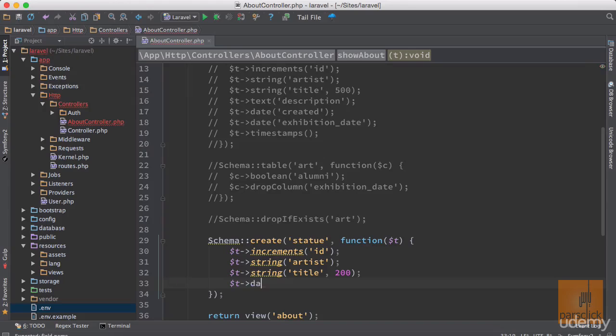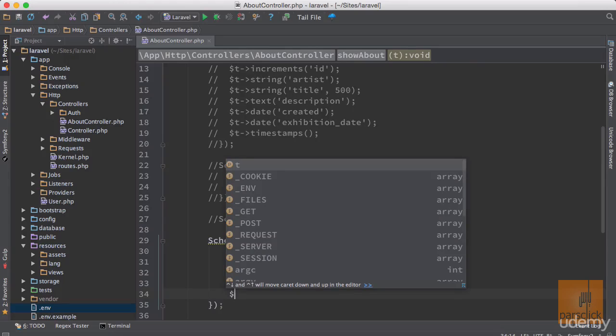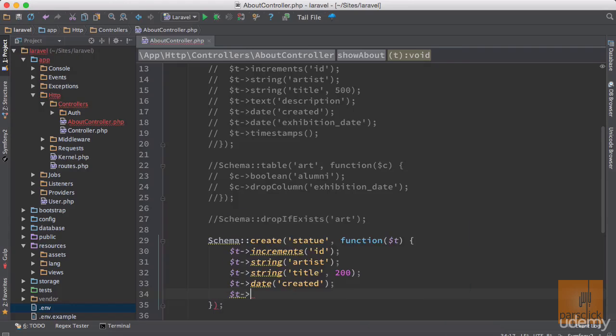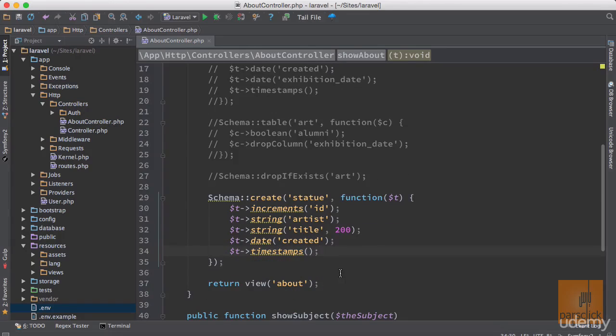So let's add another one, which is going to be date. Give it a name, created. And last, I asked you to add a year, which I'm going to add as timestamp, and this is not going to take any arguments. So that's all you need to do.